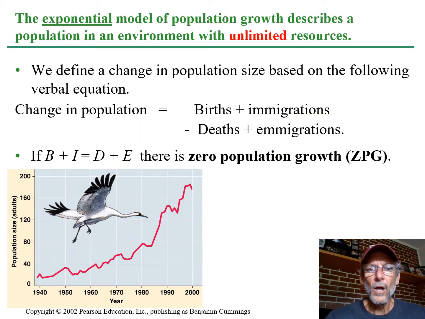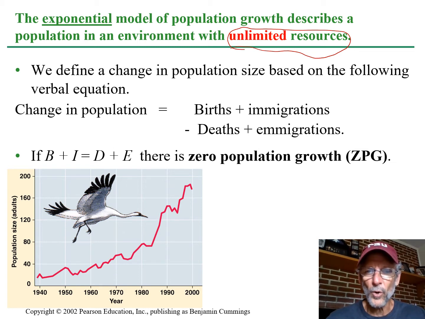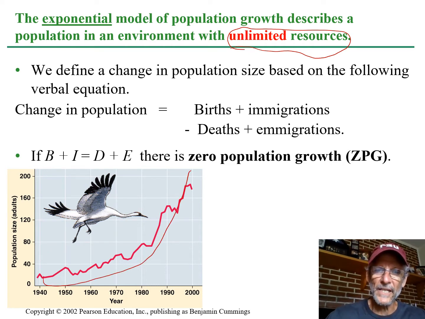So we have an idea that if resources are unlimited, then populations have great reproductive potential, right? And their growth can do this mathematically exponential thing. This exponential model, right, we introduced in evolution because great reproductive potential is one of the table setters for the natural selection process, right?